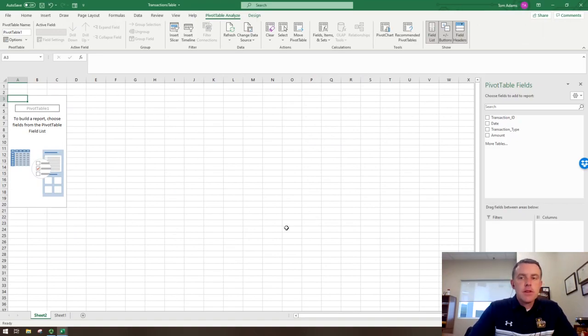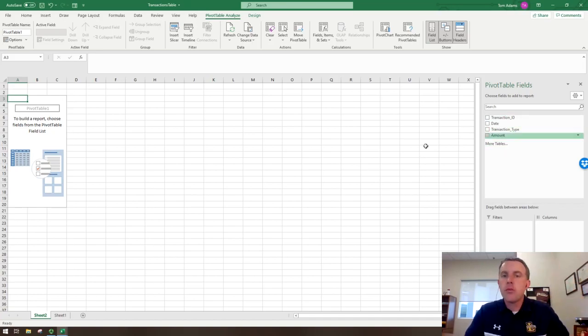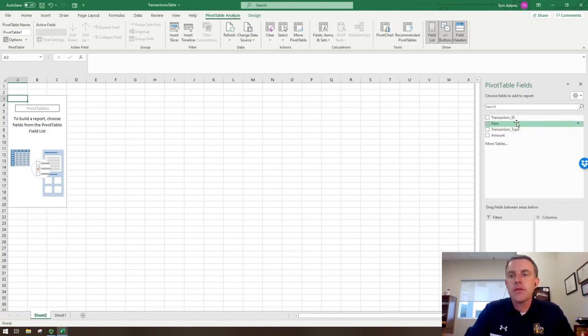Alright, now we're in this pivot table sheet, and what the pivot table is saying is, okay, we identified these variables or fields in your raw data, and you can take these fields and move them around in a table and get different things out of this information. We'll be able to create different totals or subtotals or counts or averages right here in this live interactive table.